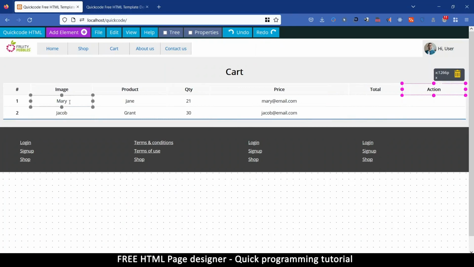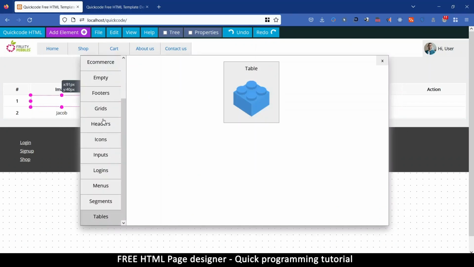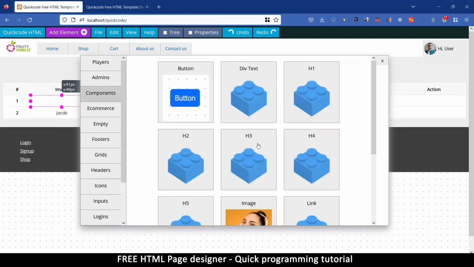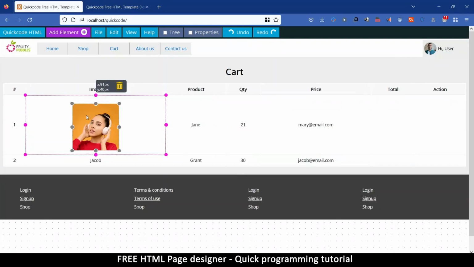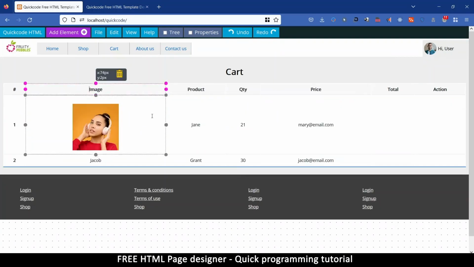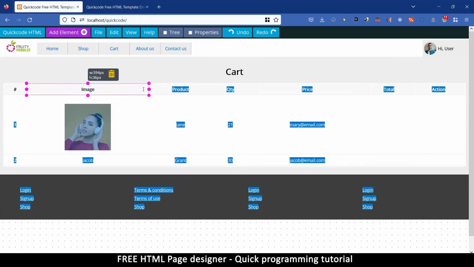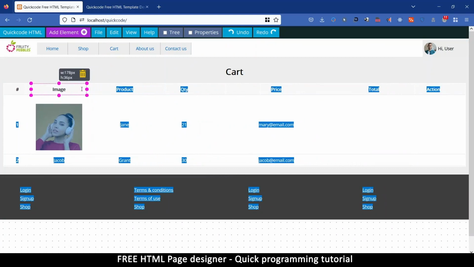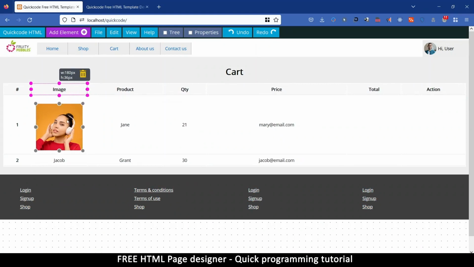Okay. So here, let me add an image. So I'm just going to remove what's in there, and then add element, go to components, where is that? And image, click. There we go, look at that, image. Now this has gone way overboard, so I can select the header and I'll give it some, now if you look at this here, it shows you what width. So if you want to be precise with the numbers, you can use that. So it's 180, something like that.